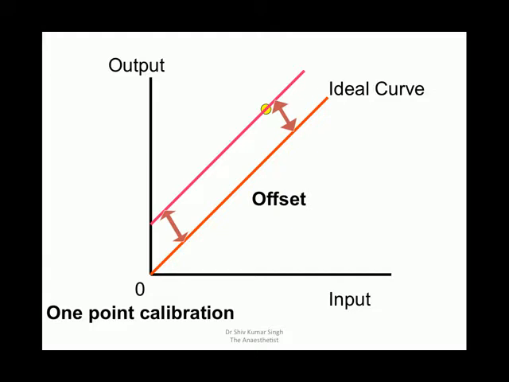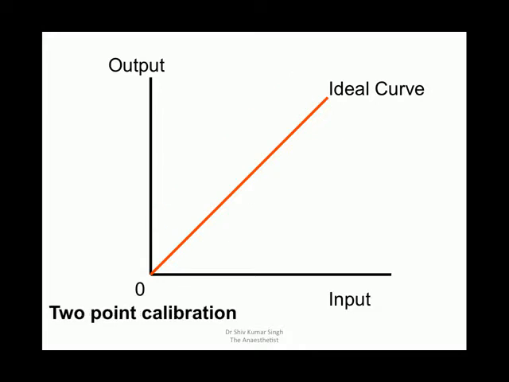So with one-point calibration, we cannot say whether there is a slope drift or there's an offset. Now to know whether there's an offset or a slope drift, we do something called a two-point calibration. Okay, so you take a value at the lower end and a value at the higher end. Okay, and say for this equipment, the values actually have a slope drift. There's a huge slope drift.